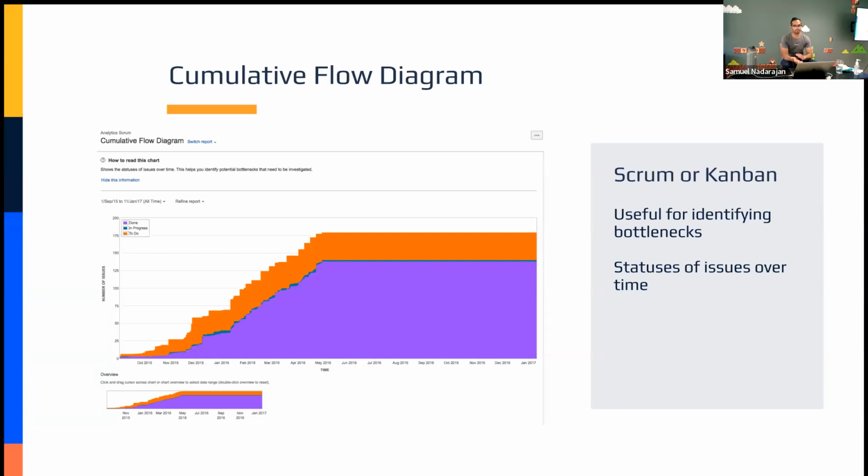Yeah, I should clarify, when identifying bottlenecks, you can see that the purple is expanding as time passes. That doesn't mean that the done status is a bottleneck, right? That's what we want. But if you see any other bands that are growing, then that's where you would want to quickly identify, hey, why is something sticking around in this status? But yeah, that's ultimately the intent, right?